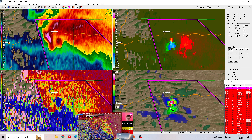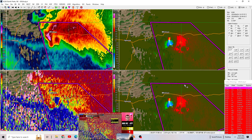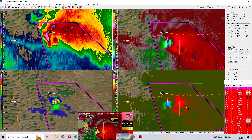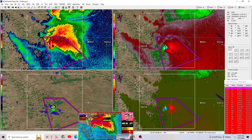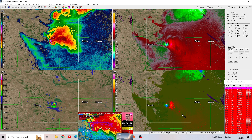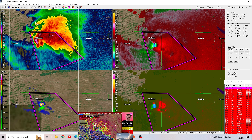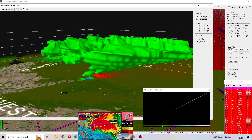We've been talking about this for like 15 minutes. There's a huge debris signature on this. This could be a potentially intense tornado too with how large that debris signature is — these velocities are off the charts. This is moving south right now, so again in Granton, Hooker County, Nebraska. Should it be PDS? I don't know — it really should be, but I'm not the National Weather Service. The entire time this has looked like a huge tornado and it still is. This debris signature is huge — on radar it's just all debris on the reflectivity.